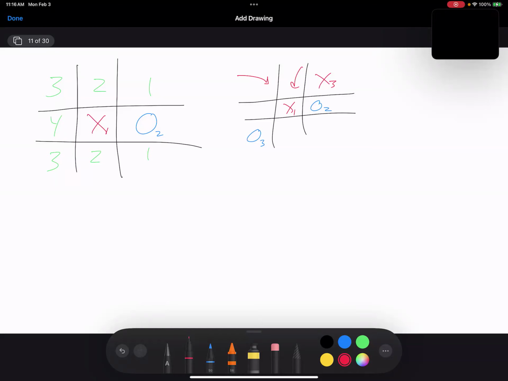I'm O. So if X goes in the center and I go in the middle, a good X will beat me. So the question becomes, okay, I know I can't go there. If X goes in the center, my only response has to be to go in the corner. Then you can start to analyze. How many places can X go now? What are the possibilities? Describe them geometrically.